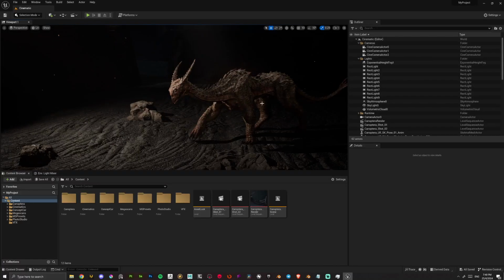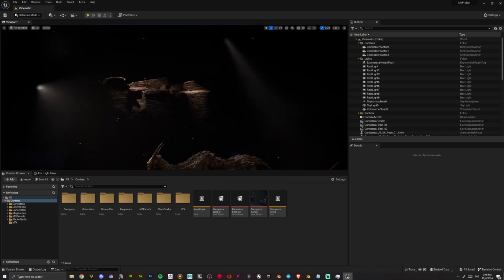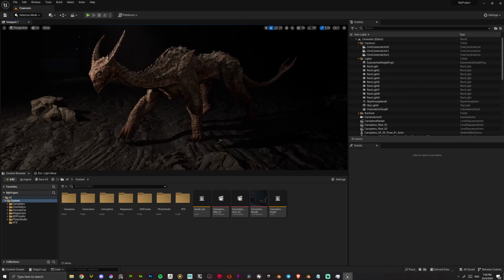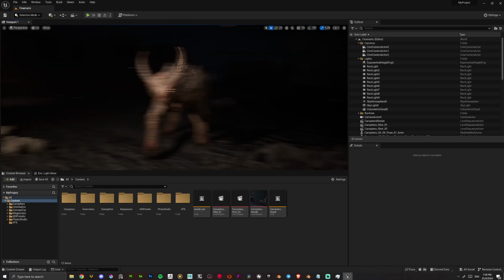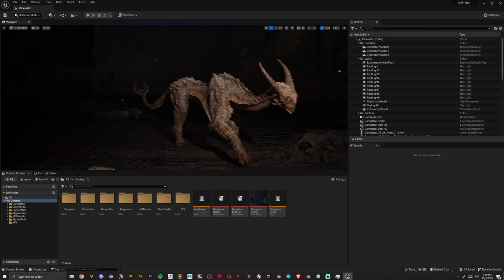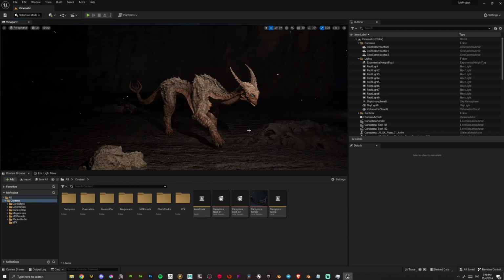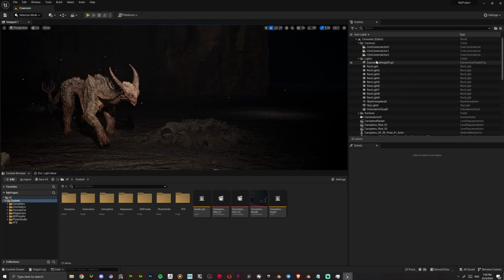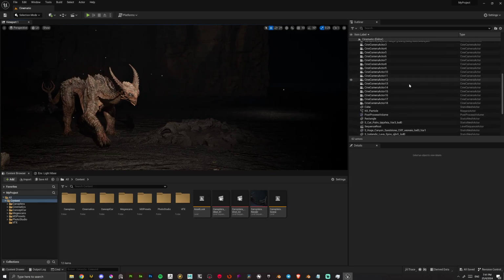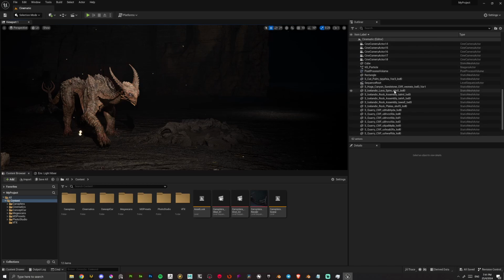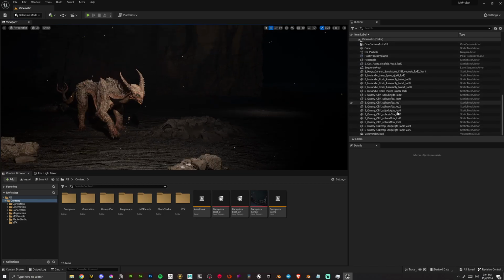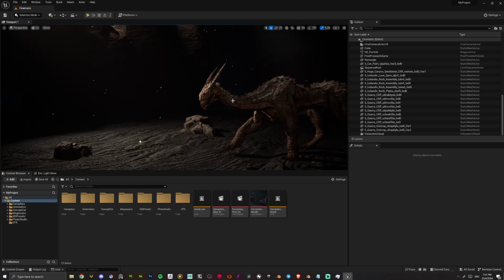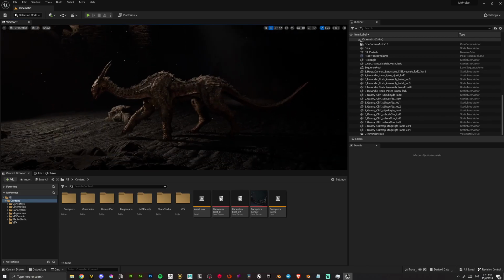Okay, so this is the Unreal Engine 5 scene that I used to render. You can see there's a few lights, the model is in here, and that's about it. It's quite basic, quite simple. There's some particles flowing around. Those are set up inside of the engine with Niagara particles. And then all the environment is just a lot of Megascans assets. And then there is a volumetric cloud for some of the volume.